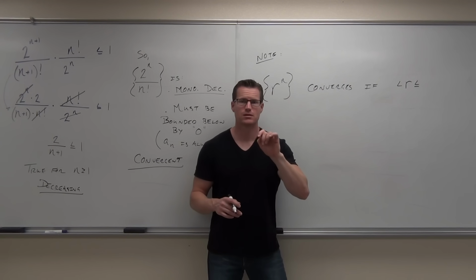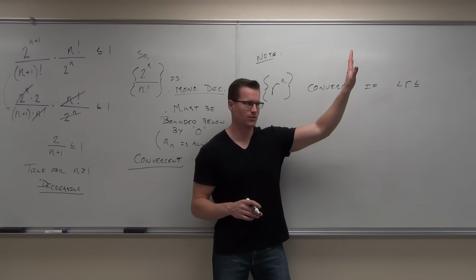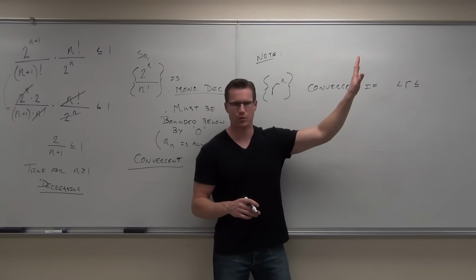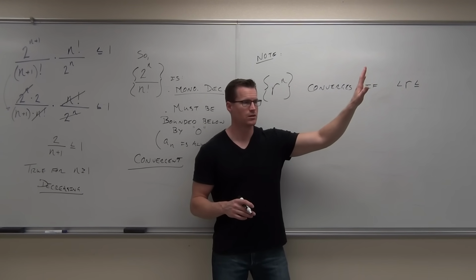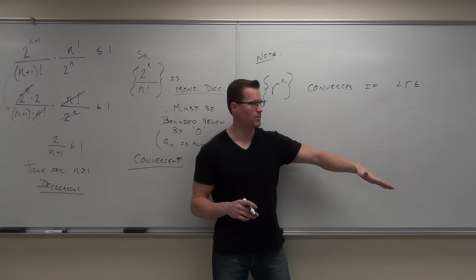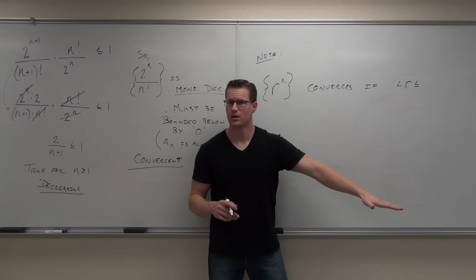If you give me 8. 8 to the first, 8 to the second, 8 to the third, 8 to the fourth, what's happening? Monotonically increasing without bound. Well, that's the whole thing, right? It's got to be bounded. That would diverge. How about 1/2? Decreasing. 1/2 would be decreasing. It would also be positive. That would be bounded below. Monotonically decreasing and bounded below by 0. That would converge. You guys with me?